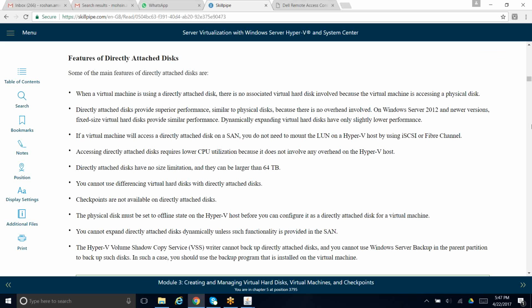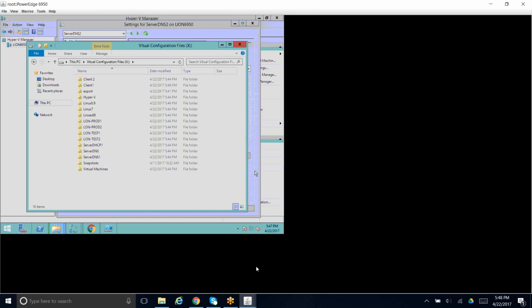Yeah, it's not working. I don't have an extra disk with me to show you how it works, but you need to understand here. Let me show you the options.